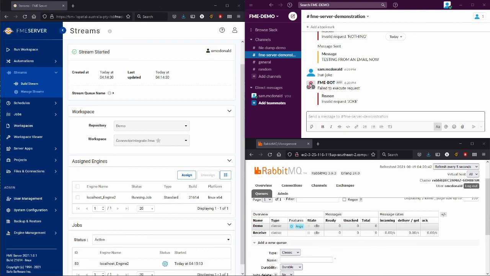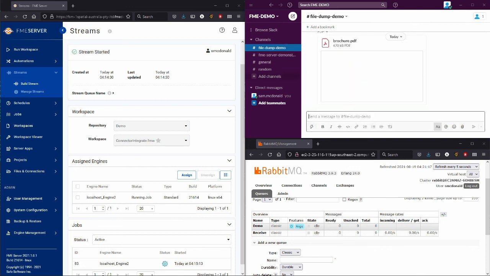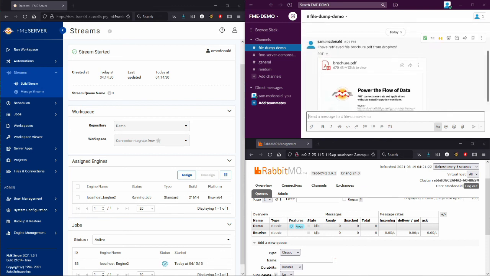Now the stream that we've just defined is constantly listening to that same queue that we've defined, which is receive. So we're sending to receive via the automation, and we're receiving from receive with the stream, which means that when I go ahead and specify run brochure, this will send it to the queue, and we can see that the incoming just spiked a little bit. So we saw a message come in, even though you didn't see the message tally go up because it's been consumed already. And then basically what we should see, if we come over here, is that a brochure has been added, which it wasn't there before, which is great.